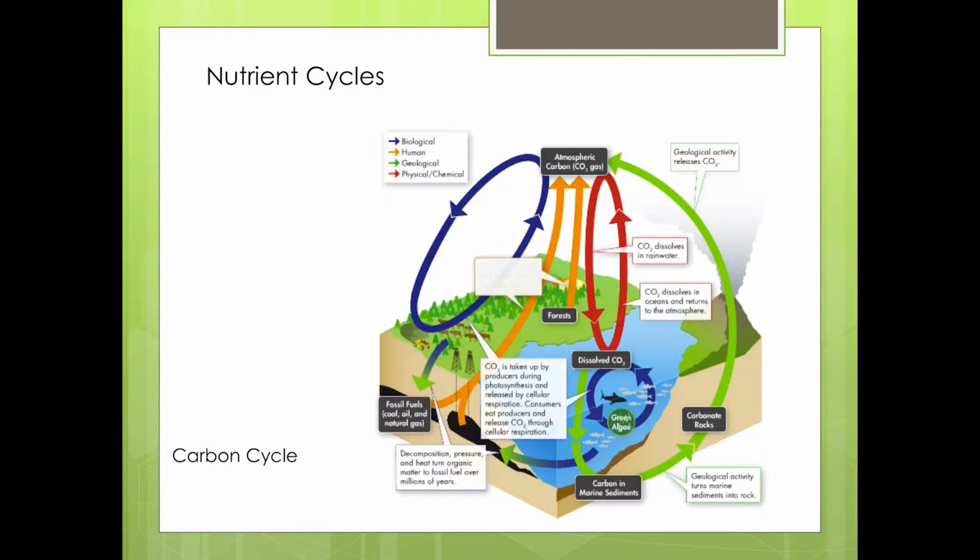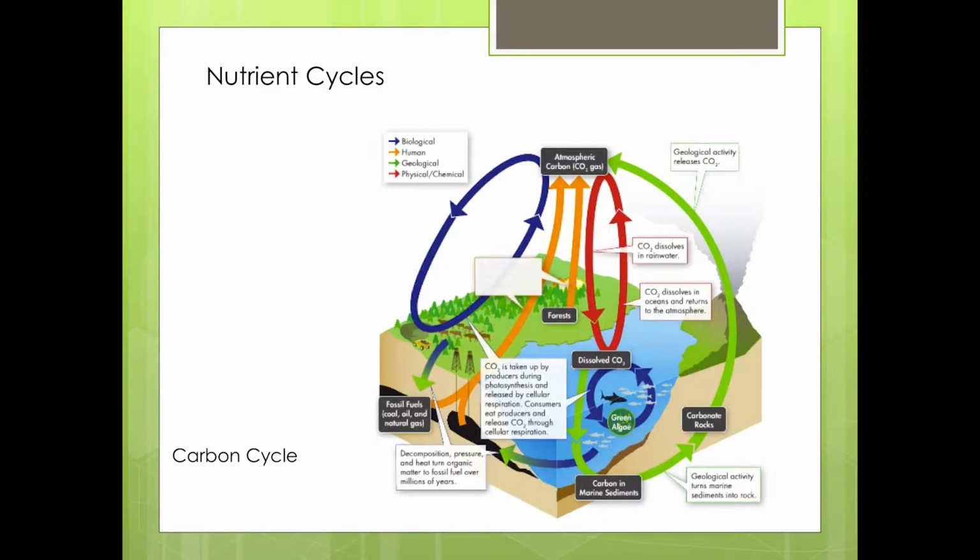Remember, the energy for all of these processes originally comes from the sun. So in the case of oil and gas and coal, that energy that's locked in those molecules originally came from the sun's energy as ancient plants photosynthesized and created carbohydrates. And then they were changed over pressure and time into natural gas, coal, and oil.